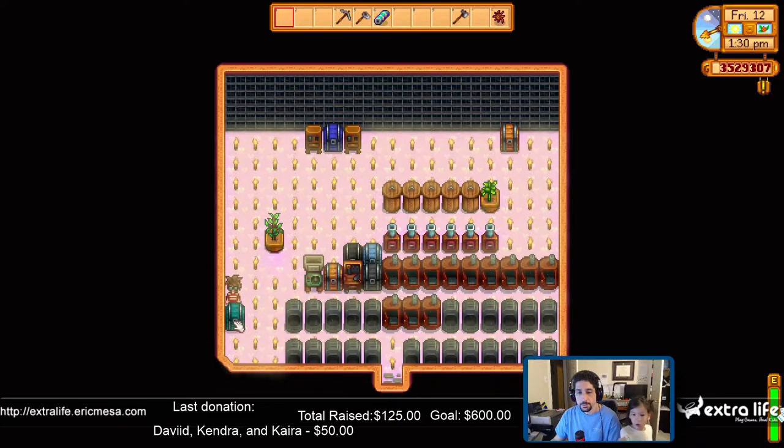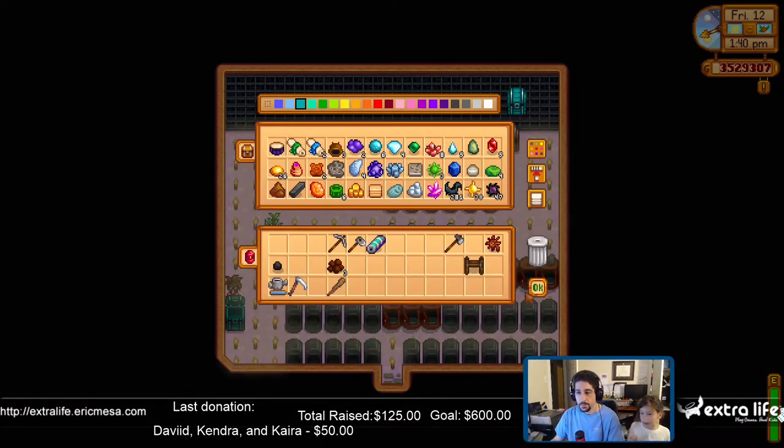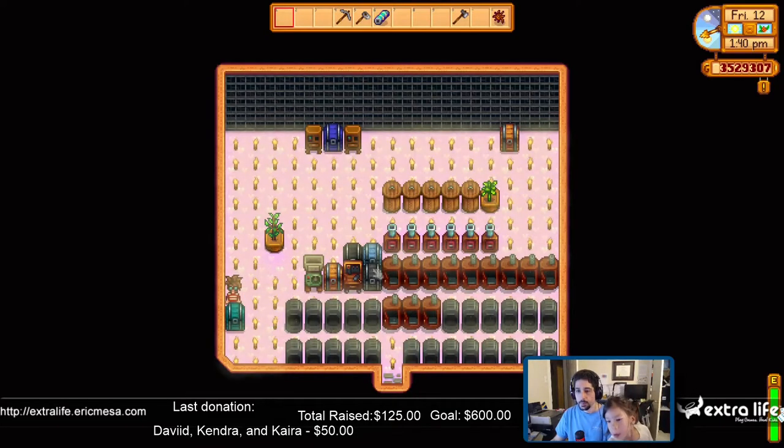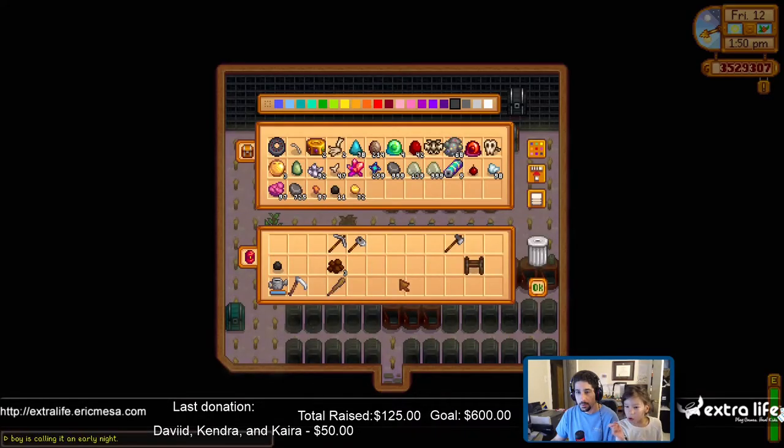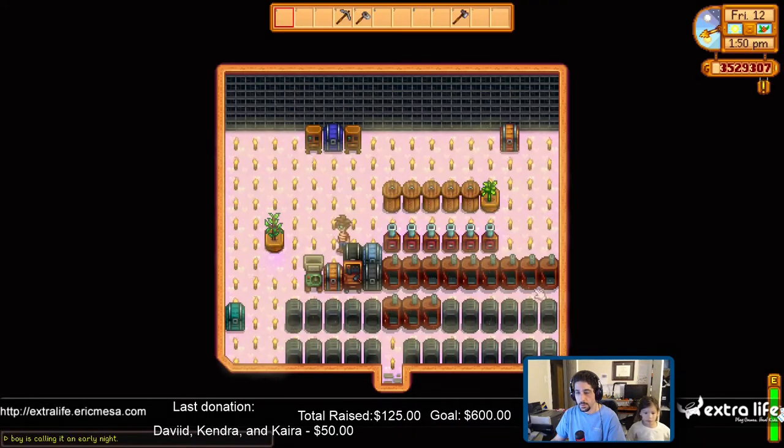That makes hardwood, but you can't make hardwood. Daddy, go there. No, not that one. The other one, the black one. That one. It has coal and stuff. And the other one is with bars and stuff. I use some of them to make some silver bars. Oh, very cool.